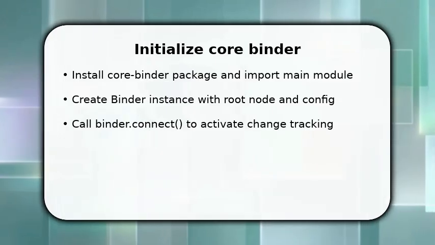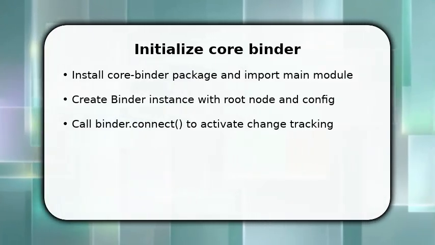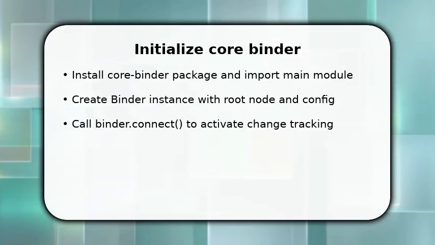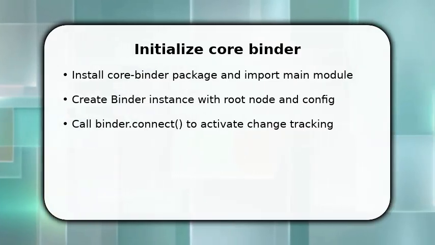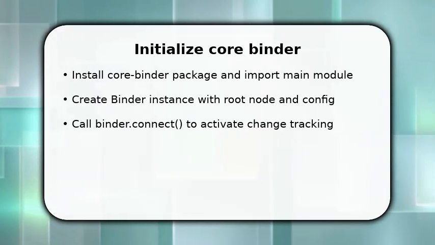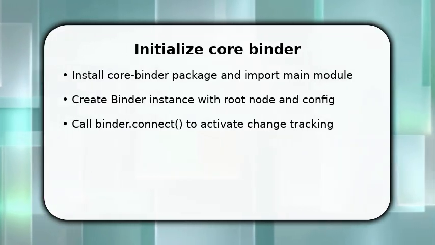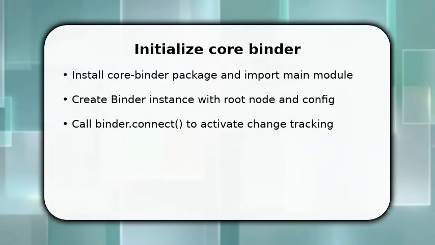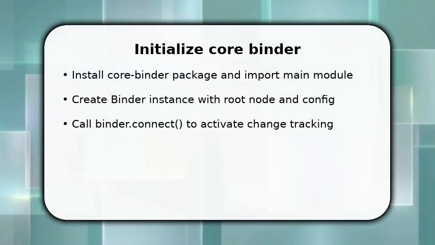You start by creating the binding context so the rest will work predictably. Import the core binder and instantiate it with your root element and config object. This sets scope and lifecycle. Once done, call binder.connect to enable observation. You do this now because the first Descendant lookup depends on an active binder.